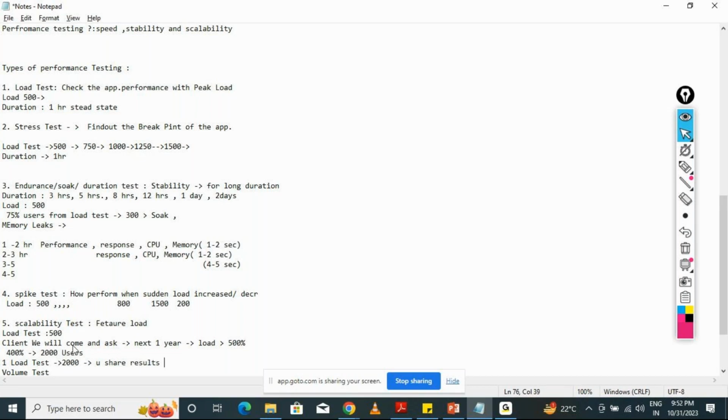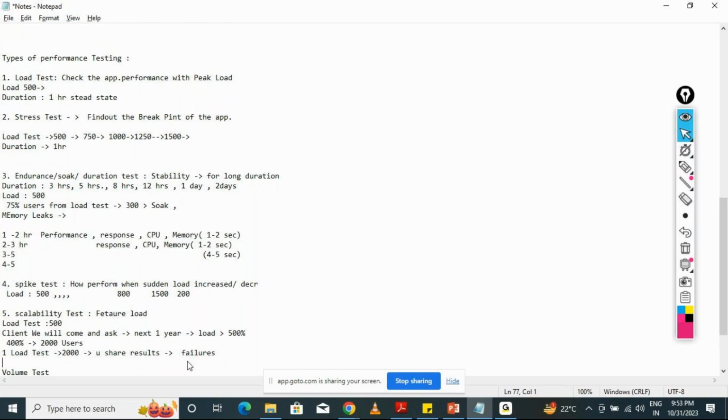But in this test, it failed. We got all failures, might be because your application can't handle it. We are getting all errors. Now the client will ask what the results are for 300% users.